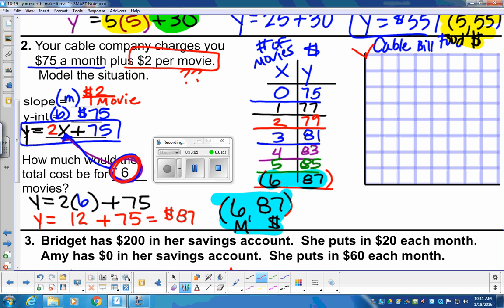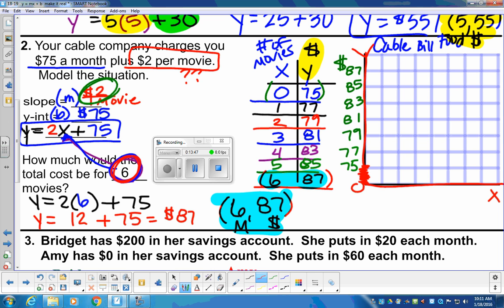So here's our y-axis, and here's our x-axis. The label on the y-axis is already calculated for us. It's right here. You don't have to think about it once it's in your table. It's the money. How much money do I need for that month? Well, the cheapest that I'm going to pay is $75, so I might as well just start the graph at 75. Now, we always want to use our slope if we can. So we're going to scale by 2: 77, 79, 81, 83, 85, 87. Scaling by 2. We talked about that we don't get to just jump up 75 and then go by 2s. We'd have to break our graph there. That gives us permission to go from 0 to 75 and then go by 2s.